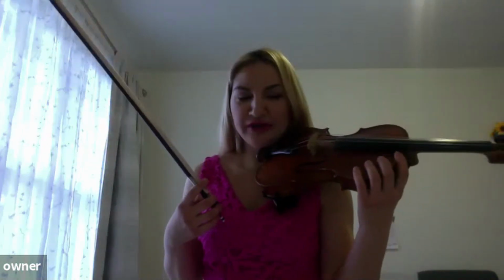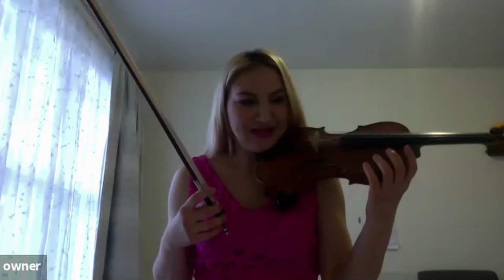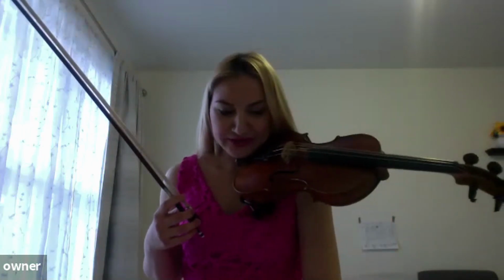See, violin is an instrument that does not require electricity. For the past 300, 400 years, we can play without electricity. In times of hurricane, for example, Hurricane Sandy, I was getting together with my friends and playing for them when we had no electricity and just candles. So this is what's great about violin. We're independent of the electric grid.